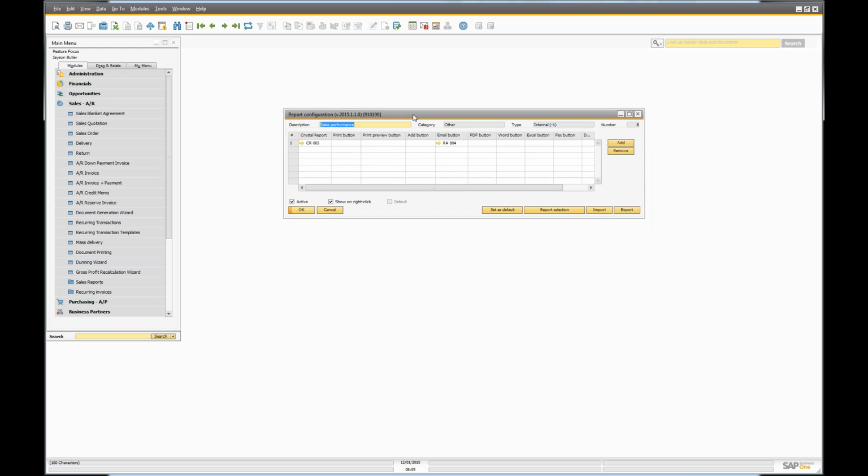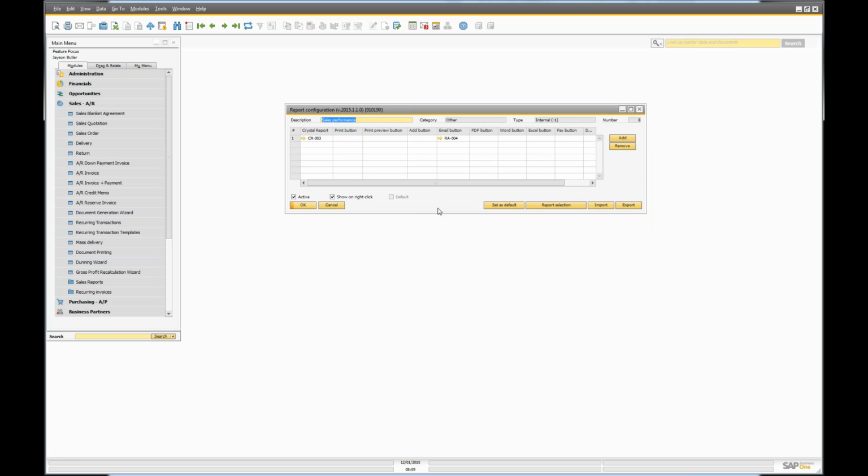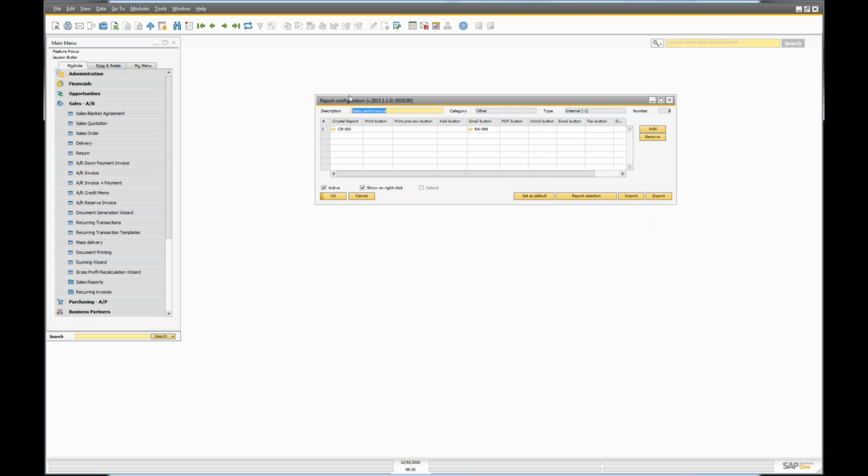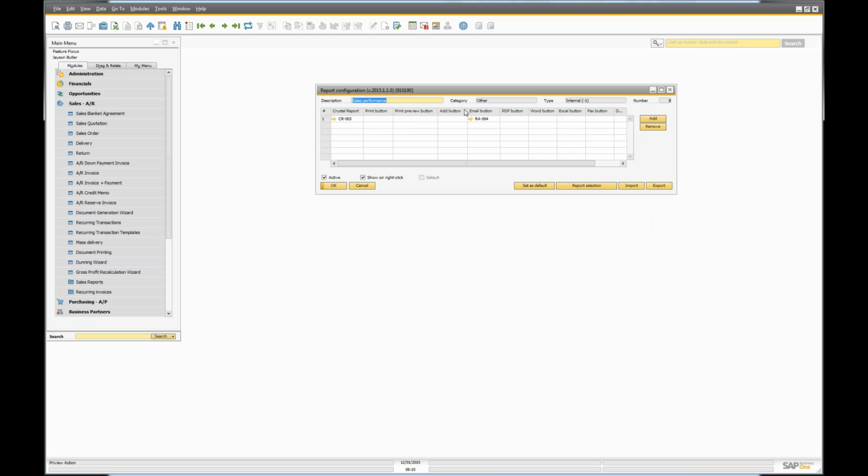And the first one I want to show is an internal report. In my case, I've made a sample where I have set up that every month my manager, which in my demo is me, will get a sales performance report. And what you need to do is create a report configuration, give it a name and a category of type other, and there's something called internal.